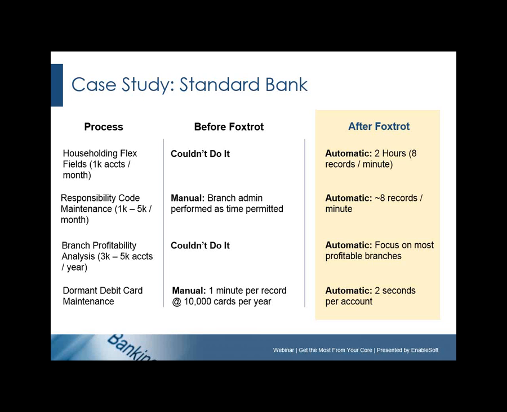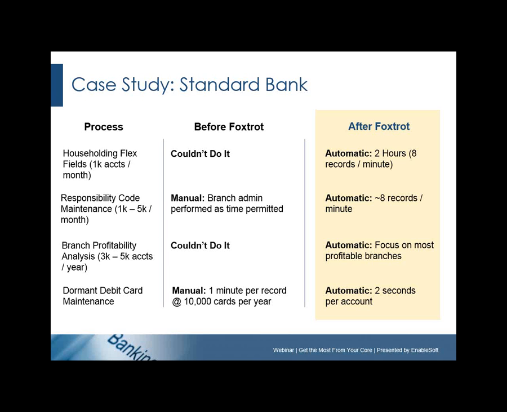When the project was started, we had a total of 118,000 changes that needed to be made. So we decided to purchase additional licenses of Foxtrot. We had 8 licenses total, and we were able to complete all of those changes in just a few weeks. At the time, we had considered contacting Fiserv and having them do mass maintenance for us or doing some custom programming. But after evaluating everything, we wanted to get it done as soon as possible. With the testing time Fiserv would have needed, along with getting on their books, not to mention the cost that could have been involved, we just decided to purchase the extra licenses of Foxtrot.